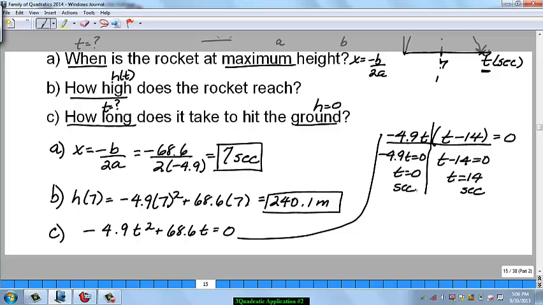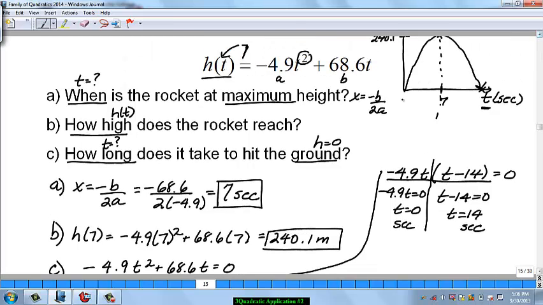And if I go back up here and look at my picture, this would be 0 and this would be 14. I need to see this. Please don't just double the 7. The reason why it works in this case is because it's coming from ground level. And because it starts here and it's completely symmetrical, this will be the case. But just don't double it. I don't care if you check it that way. I need to see this work.